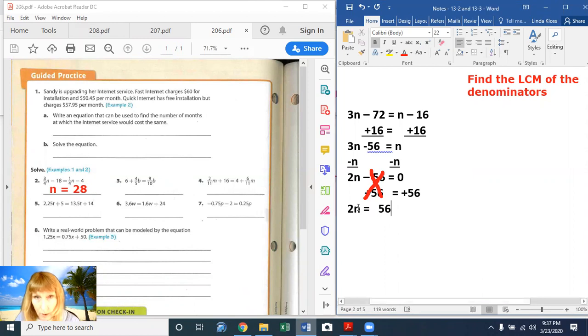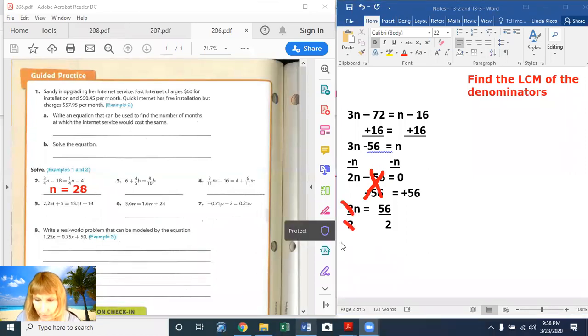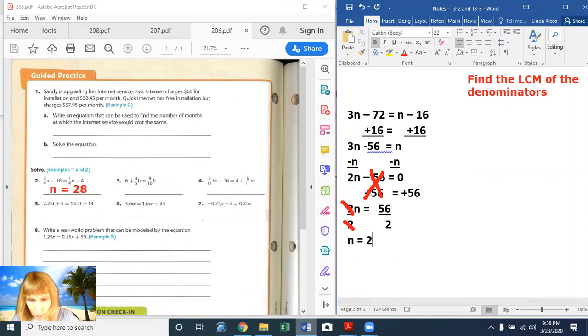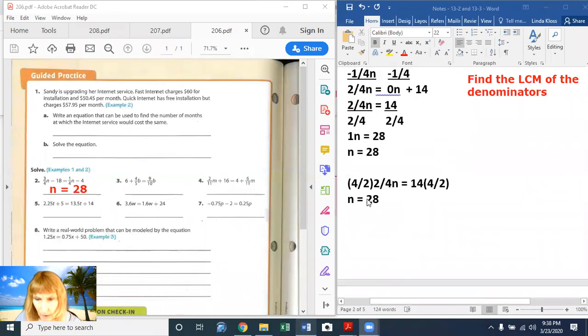56. Now our last step is to use inverse operations to divide by the coefficient or multiply by the reciprocal of 2, which is 1/2. Same thing, right? And if I do that, my 2s will cross off, and I'm left with just n equals, small n, equals 56 divided by 2, do the math, you will get 28. So you'll see that I have 28 here. Get rid of that. But I also got 28 up here.